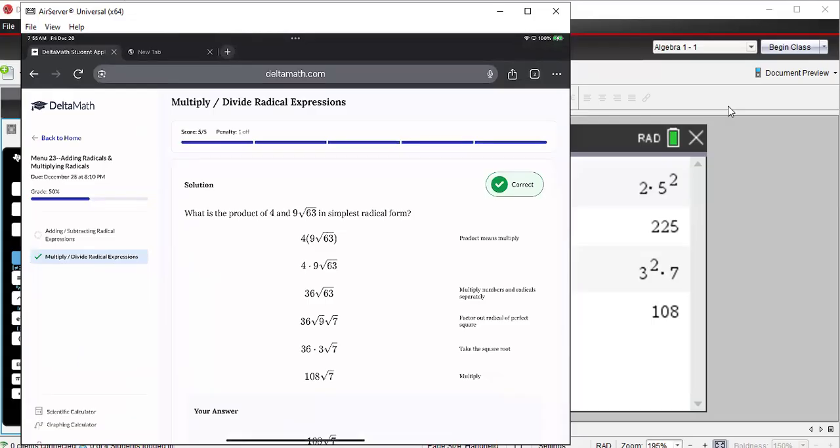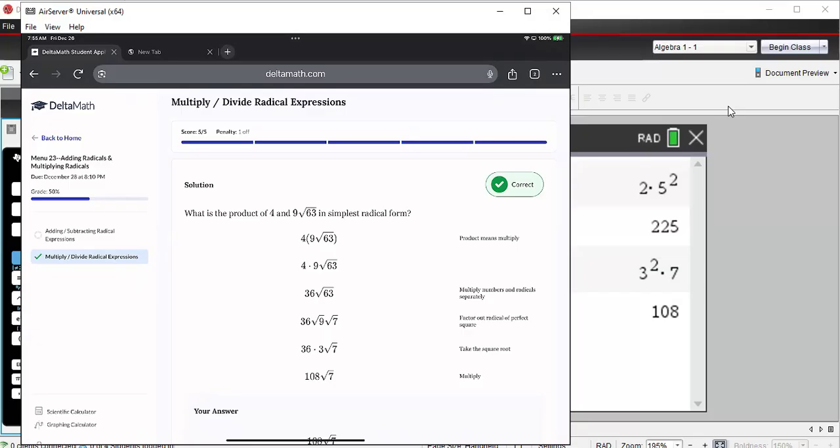So, for multiplying and dividing, I guess the key is if you have radicals, let's say you're multiplying radicals, whatever the radicands are, you can multiply those, and whatever that product is, you can do menu 23 and try to simplify. If you're dividing, you're doing the same thing. If you have a radical on the top and a radical on the bottom, whatever the radicals are, you can go ahead and do the division, and then whatever the remaining number is, you can do menu 23 on that and then try to simplify that, right?